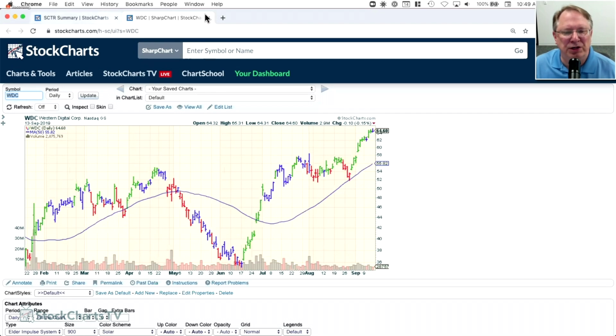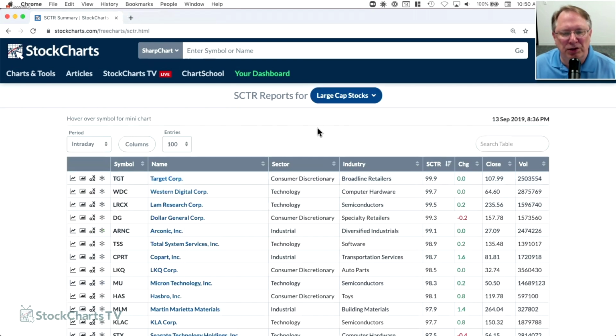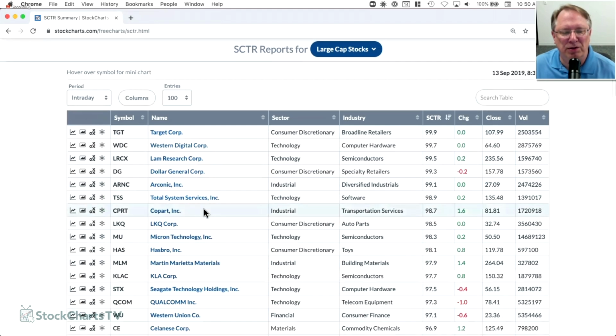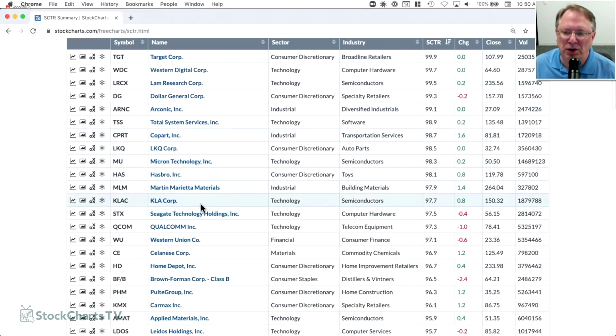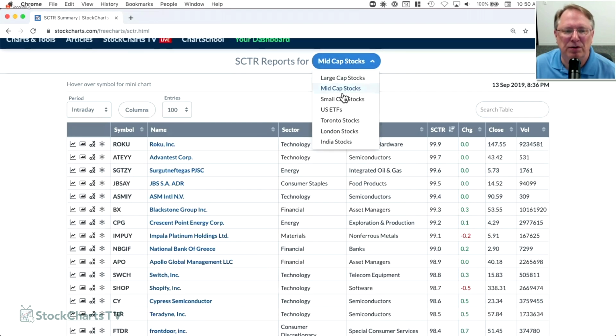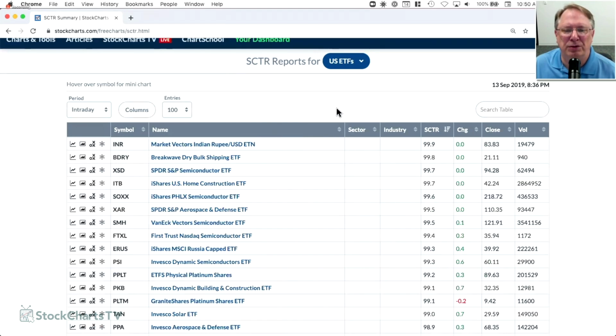The point is, our sector summary, looking at these top stocks, these are the stocks that have charts that are going to be really interesting for you. They've been doing well for quite some time, and they'll probably continue to do well. No guarantees, but you can watch that as part of this sector thing. You can look at it for large caps. You can look at it for mid caps. You can look at it for ETFs. You can look at it for some of the foreign stocks as well. So I really like the Scooter report too.